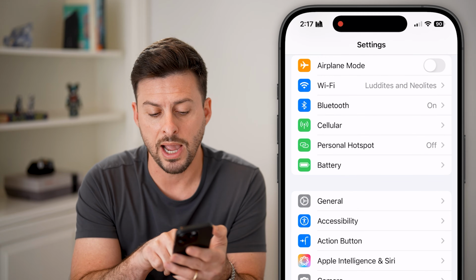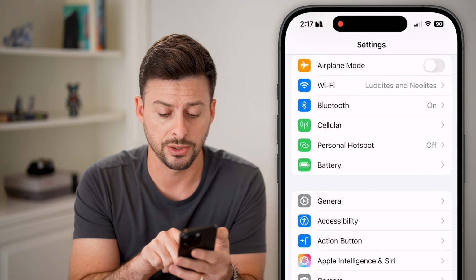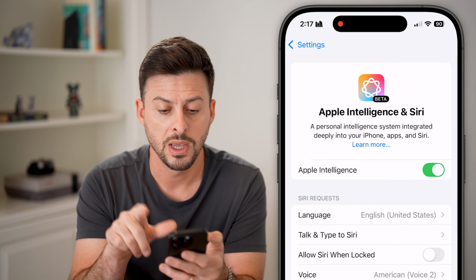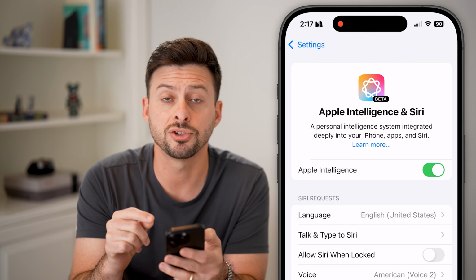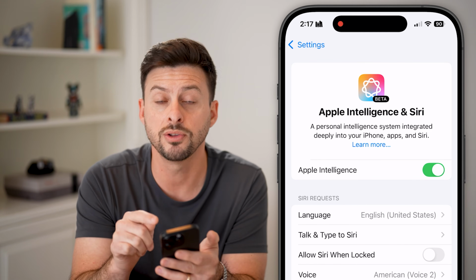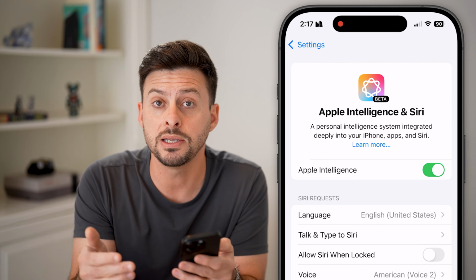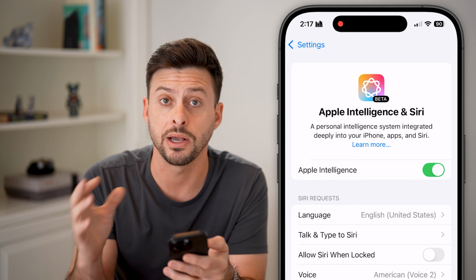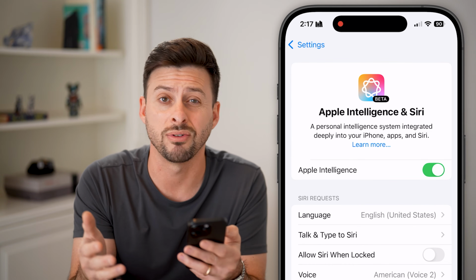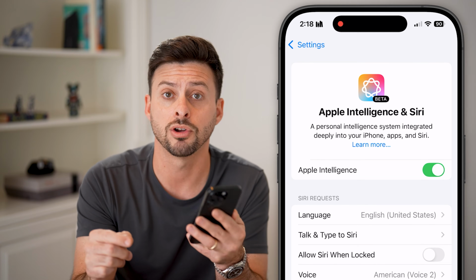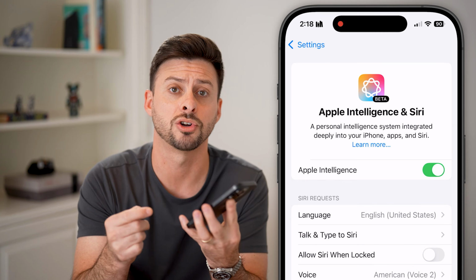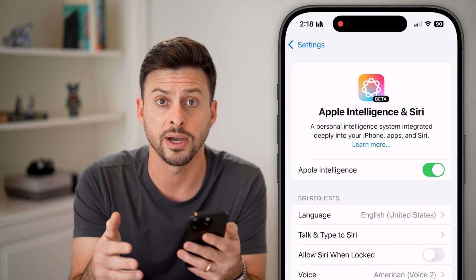And you can see under Action button is Apple Intelligence. Let's tap on that. You need to, of course, turn on Apple Intelligence because Genmoji is a feature for Apple Intelligence. So turn this feature on, and you might need to wait until it downloads all the files onto your phone. Make sure you have a good Wi-Fi connection to be able to do that. You might need to plug in your iPhone, physically plug it in to charge, so it'll download all those files.